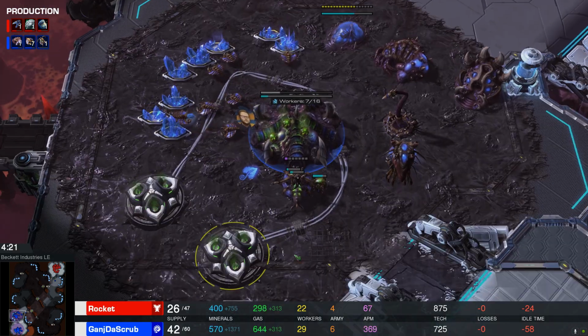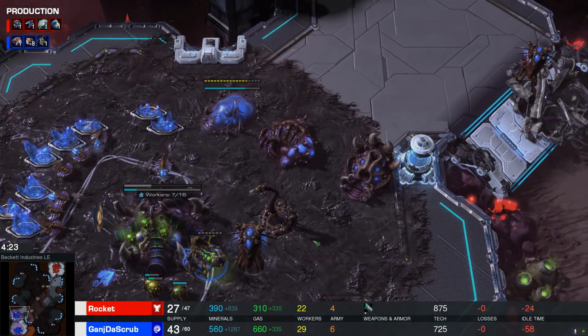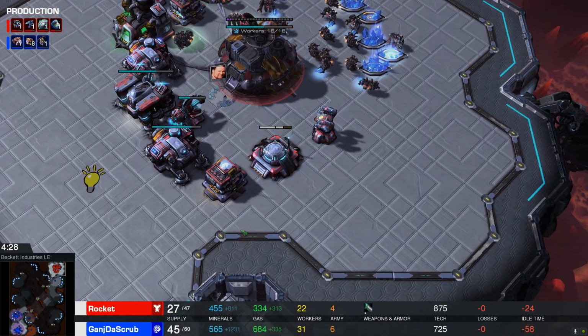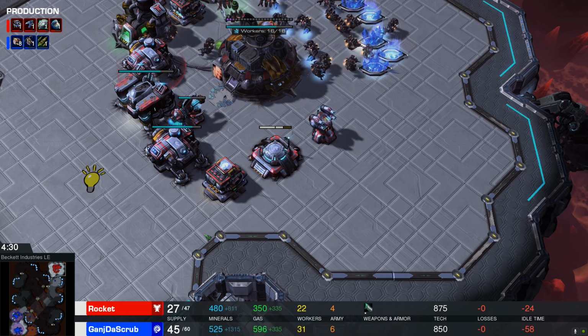I like to get a 3rd and then eventually a 4th on 2 base if you're going like a 2 base Roach Ravager thing, because Ravagers are a lot of gas. That's gas if you're trying to go for roaches, and then more gas to upgrade to Ravager. So you got to keep that in mind.